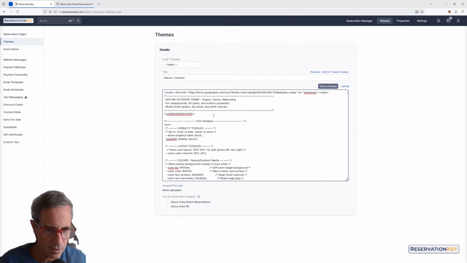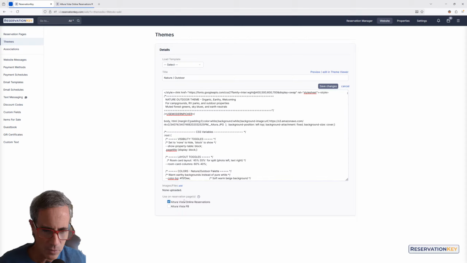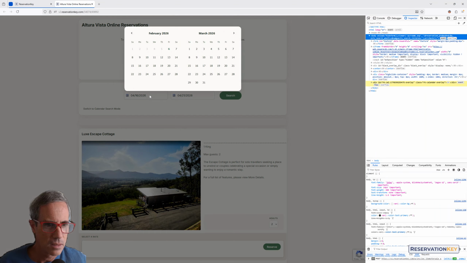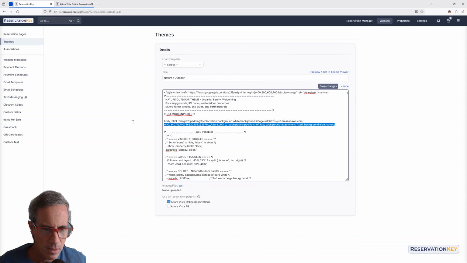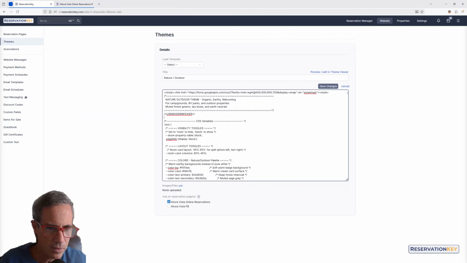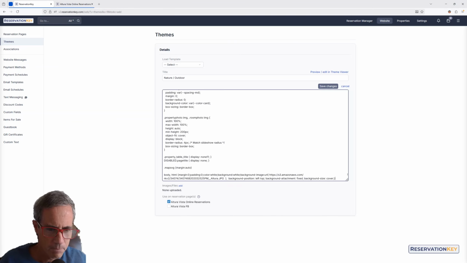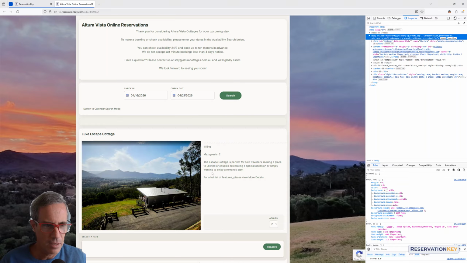So I'm going to just give it a try by pasting in exactly what we had from the old theme and see if that works. And then select our reservation page to use it on and click save. Now we go back and click refresh. Let's see. Does not look like it fully worked. Another trick is to put it at the very bottom of the theme. So let's try that. And if that doesn't work, we have one more trick we can try. Click save. Okay, so that worked. And I think that actually is pretty good.